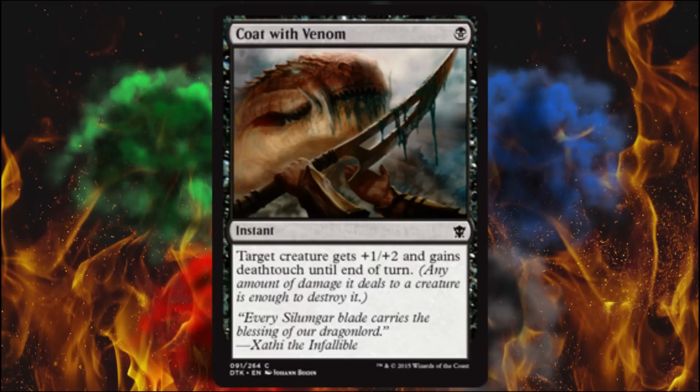Next up, we've got Coat with Venom, which I thought was illegal. Who knew? But it only costs 1, so dirt cheap, one of the less effective ones, but target creature gets plus 1, which doesn't matter at all, plus 2, which matters a huge amount, and then gains deathtouch until end of turn. So for 1 mana, that's pretty good, because it's pretty likely you'll survive, and if you don't, it's usually a really good trade. You can use it defensively, offensively, whatever you want.